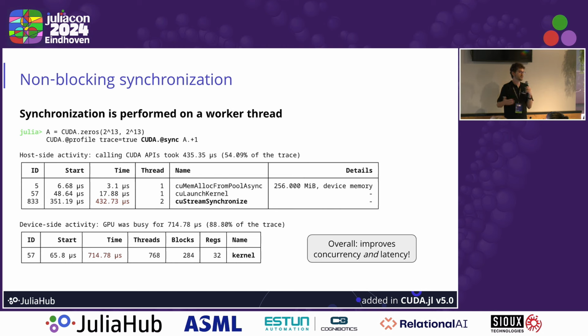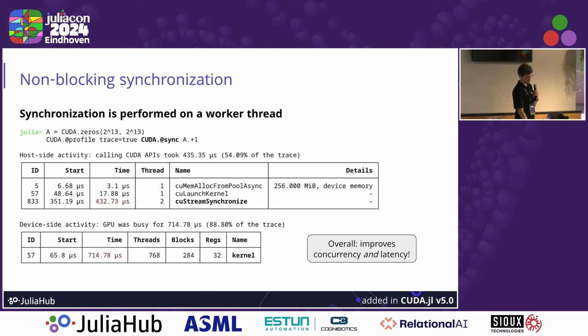Other Julia code could, for example, be submitting other work to the GPU or just doing CPU computation. That's all possible. It does also improve latency in some cases, because the old implementation could get blocked with operations happening in libuv, which was always pinned to a single thread. Bit of a detail, but I know that some HPC people have run into that, where the latency of some operations spiked because of contention on the main worker thread.